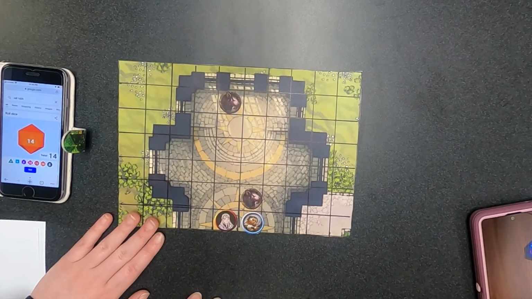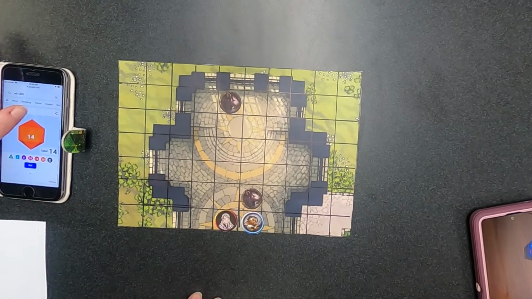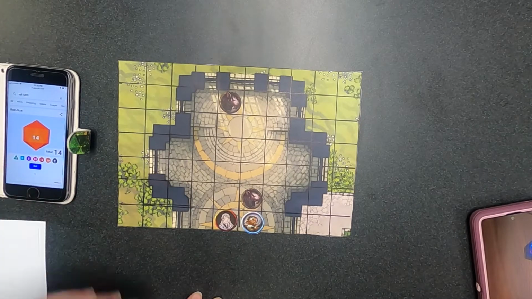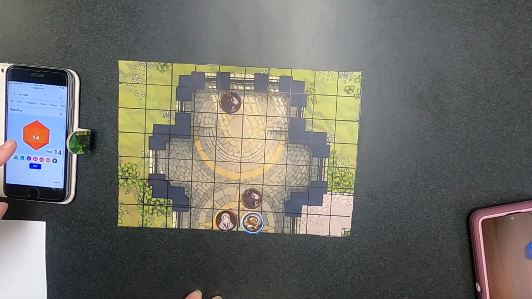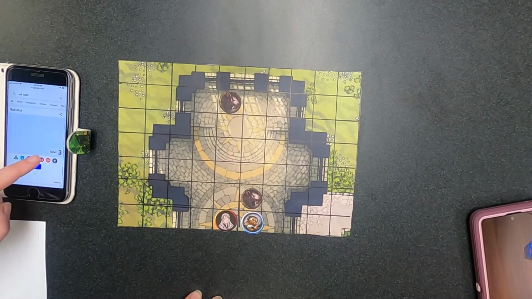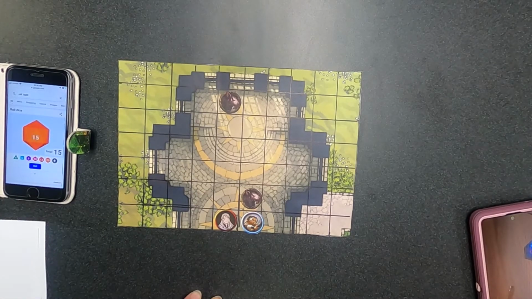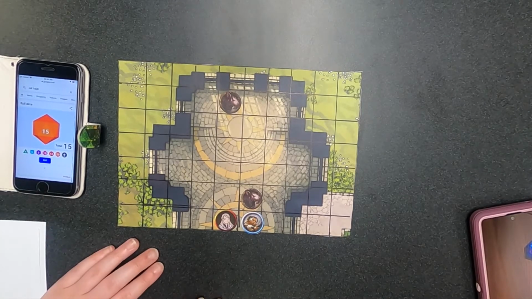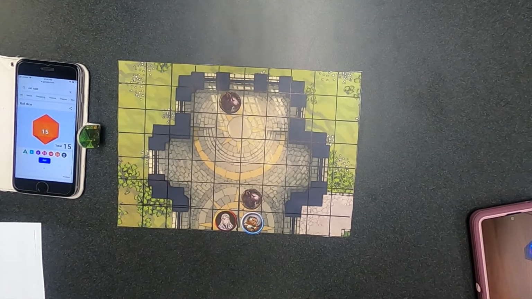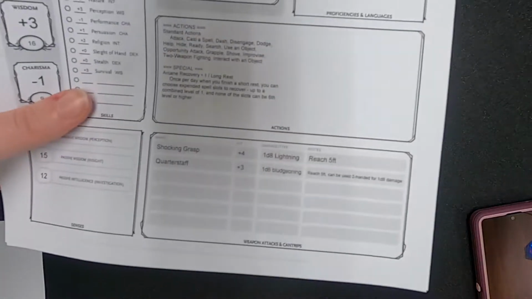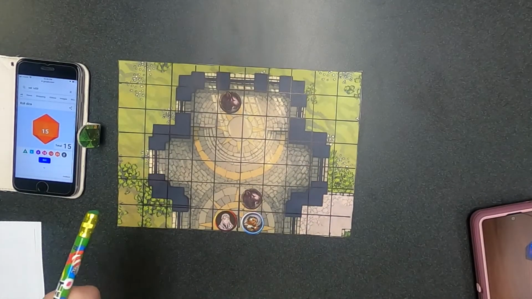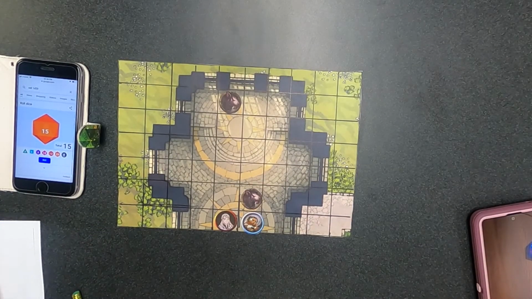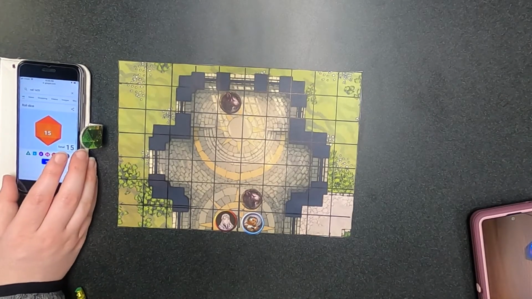And now the rat wants to attack. As the dungeon master, again, I'm going to roll for the rats. When you want to attack, you have to roll to hit. So that's another D20, another 20-sided die. Again, for attacking, you're going to look at your sheet and look at the hit bonus. That's how much you get to add to your attack. Now the rats don't get to add anything. They just have a +0. This rat rolled a 15.